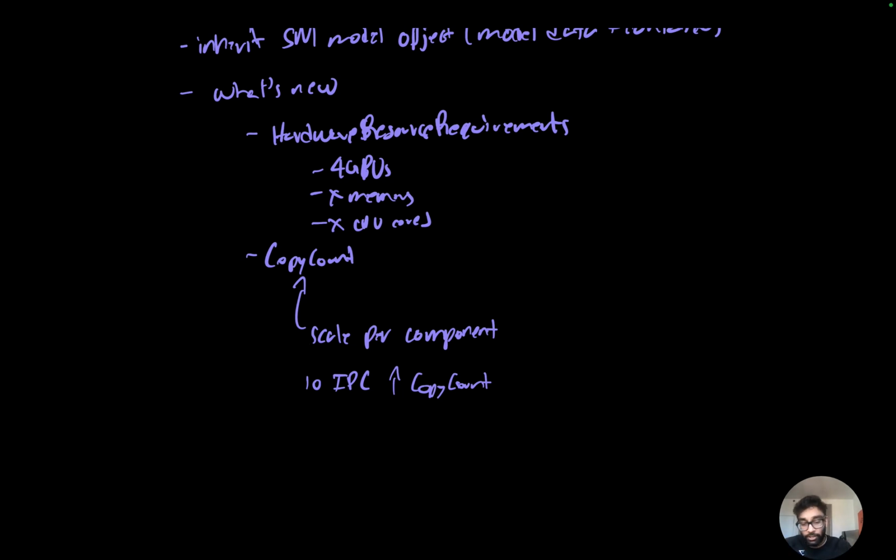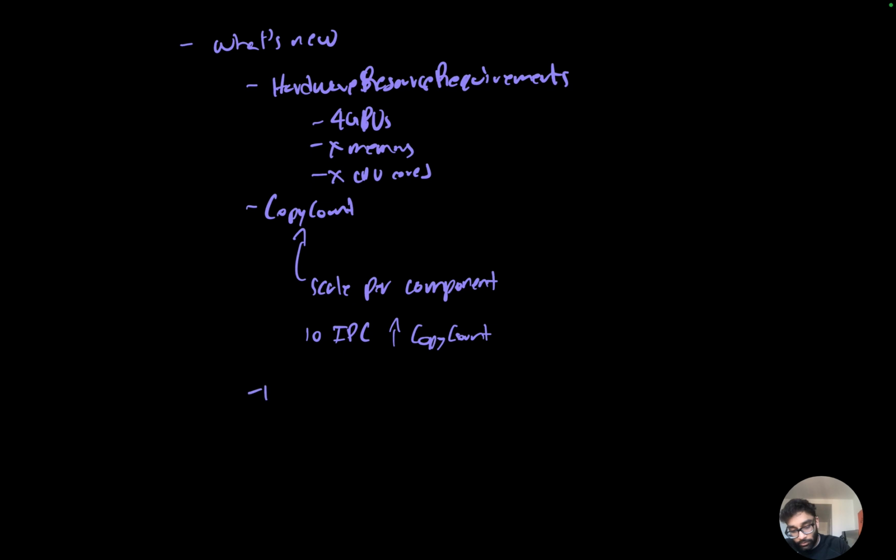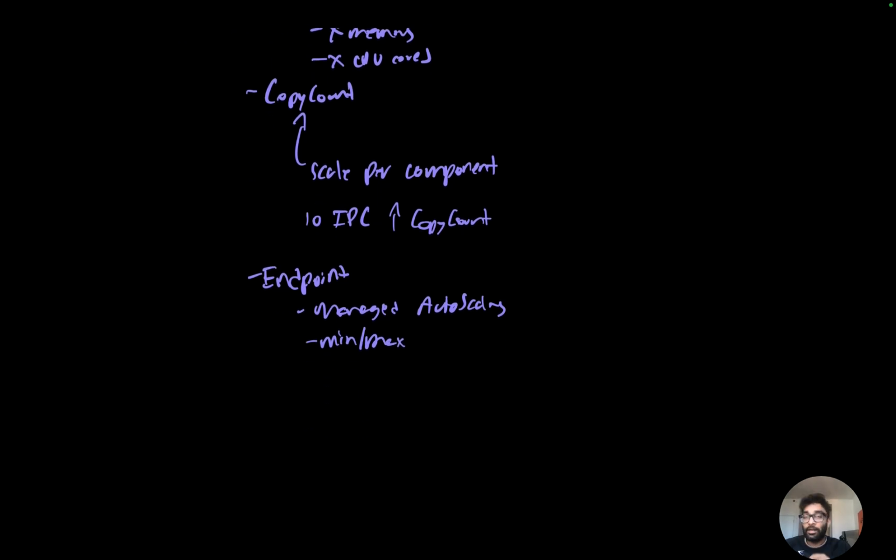And what you want to ensure then, right, at the endpoint level itself, this is another what's new, I guess, is there's managed auto scaling. So what you could set is a min-max, and we'll look at this a little deeper here, and it might be a little confusing at first. You can set a minimum and maximum instance count. Let's say we have a GPU instance that has 8 GPUs behind it, right? So let's say our GPU instance has 8 GPUs.